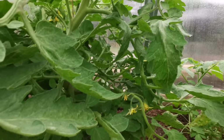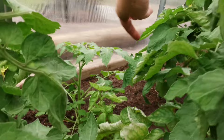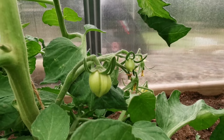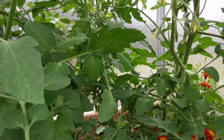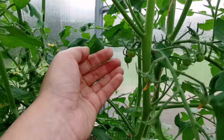Then this is the apricot salix. And again, I can't show you the tomatoes that have definitely taken, because I saw them through the glass and from the outside. But even from the top here, there's one peeping. They just need a little bit more time, because they are a big, beefy tomato, very good for eating straight away. And then at the very end is the sweet melon, the cherry tomato. And I think I saw some of them. Yeah, there we are. So some of them have taken there as well. So far it's looking positive from that side.